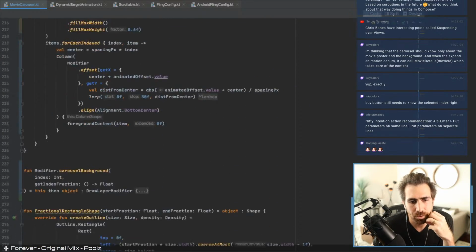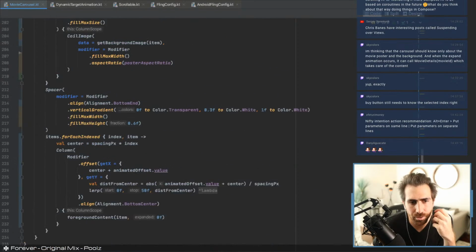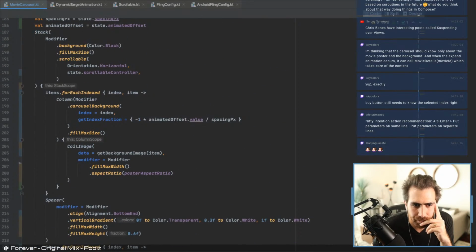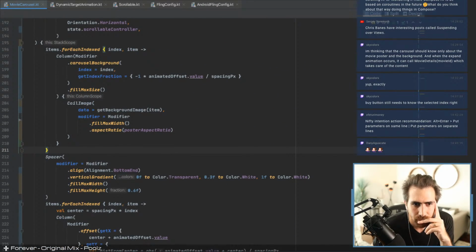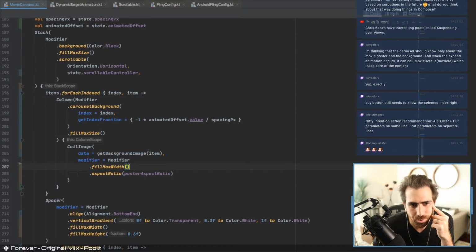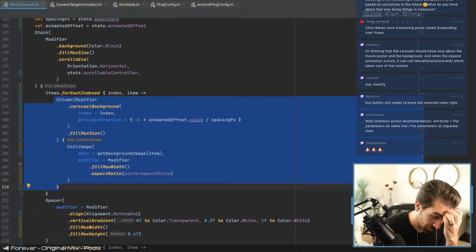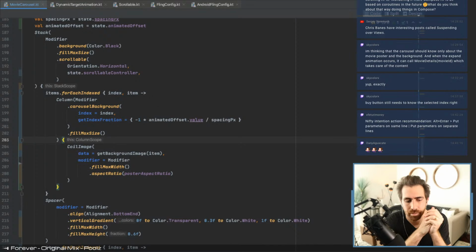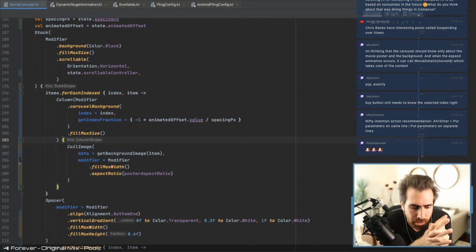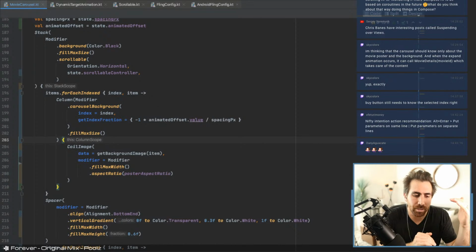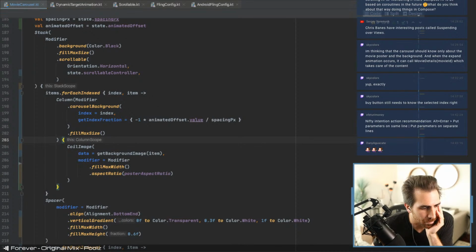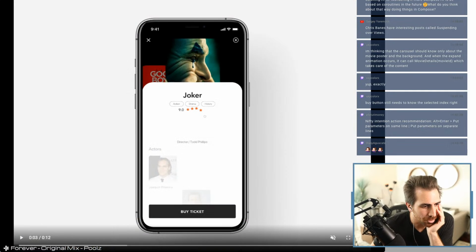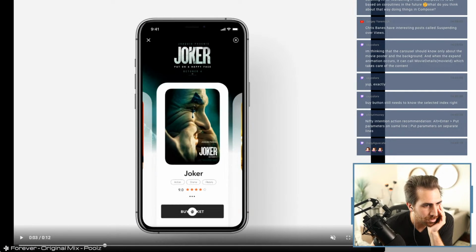Okay, so we did that. Let's see what our background is going to look like here. This is where we're rendering each background image, and as we animate away, what do those background images do?